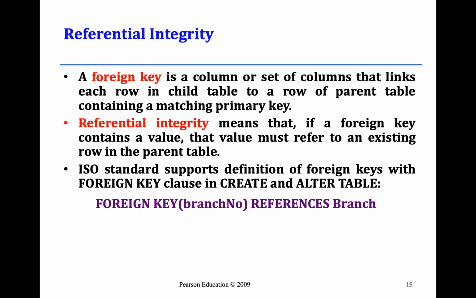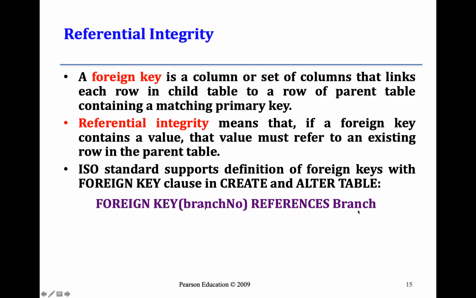Referential integrity means that we can't have dangling pointers, that foreign keys must reference a legitimate primary key in another relation. The way that you declare that is to say foreign key, then the name of the key in this relation references branch, and the assumption is that branch number is the primary key in branch.